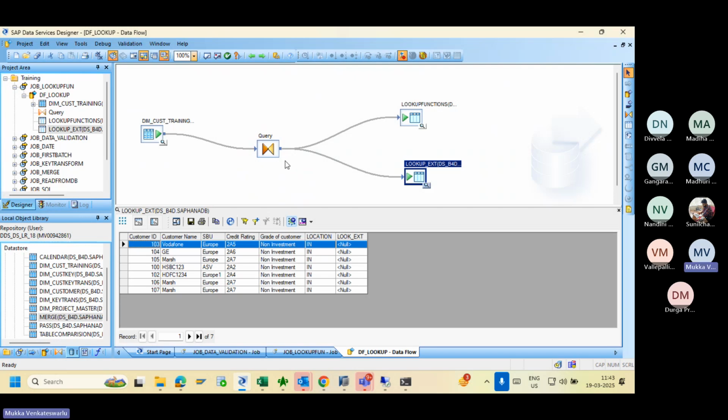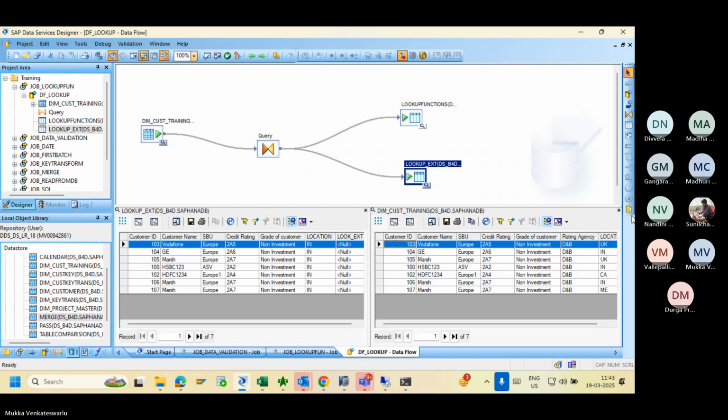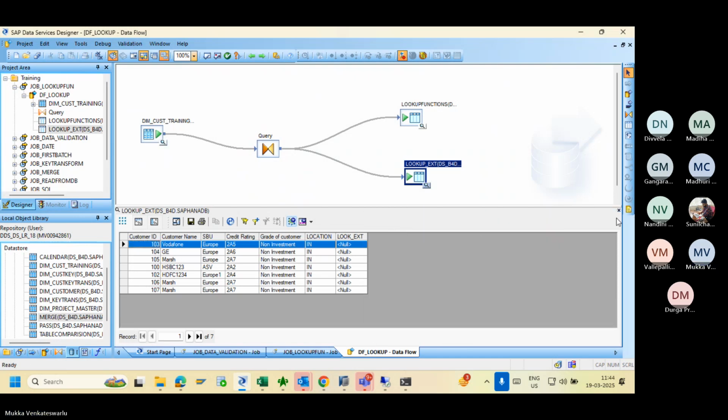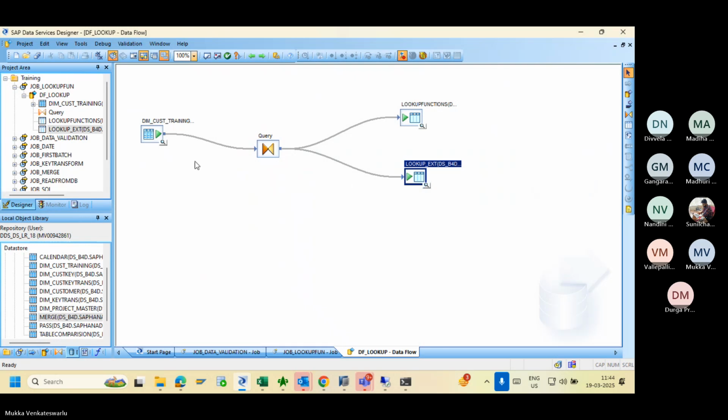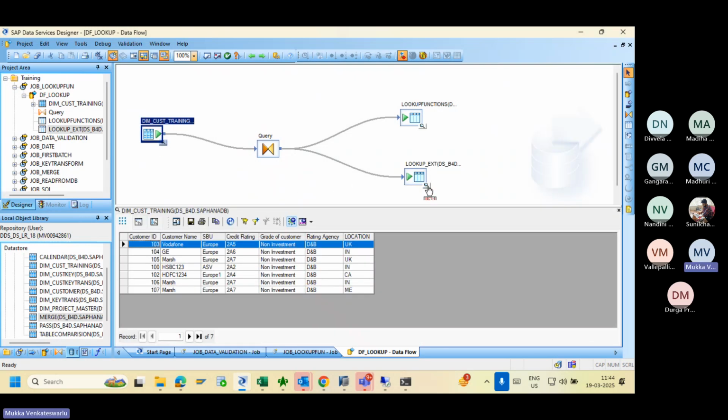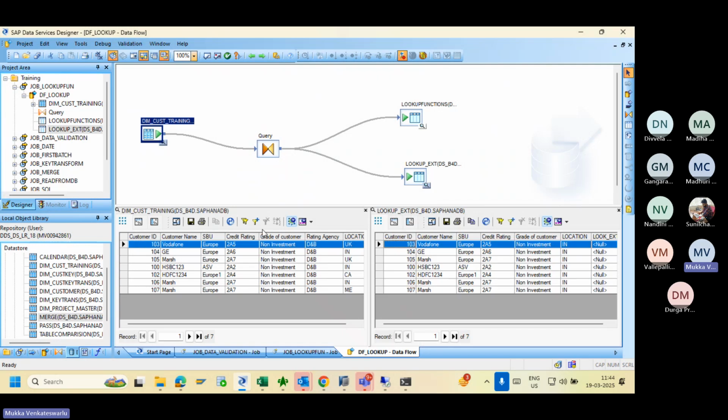This condition is not satisfying. Just check the source table first, then see the data of this target table.